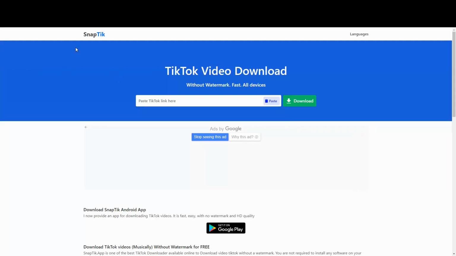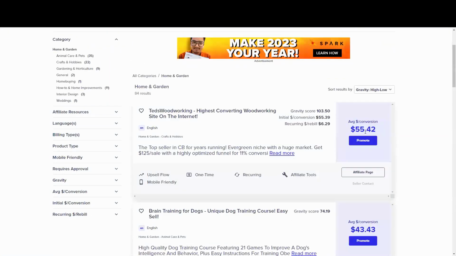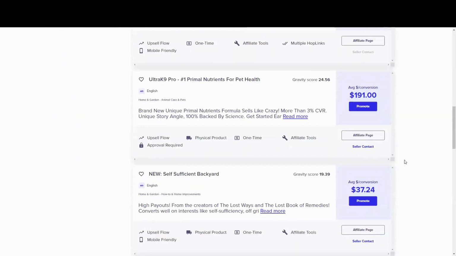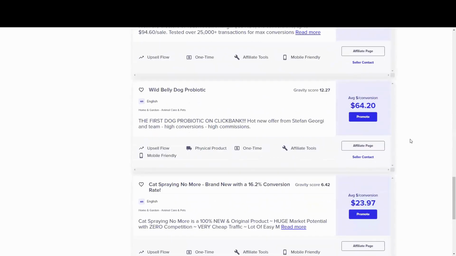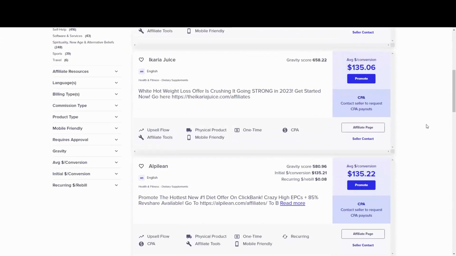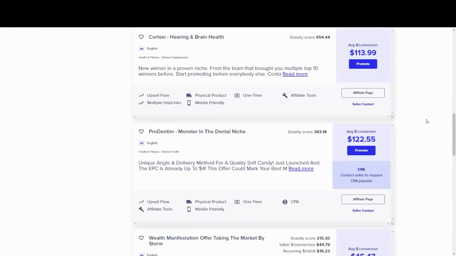So this is actually a great way, guys, in which you can earn money. You're going to see that you have different price ranges or commission ranges here on ClickBank. For example, here we have 191, 56, 32, 64. Here we have others, 147, 135, and so on. So this is something that you will need to be doing pretty consistently if you really want to grow this. But this is something that is actually doable, and you can do it part-time.